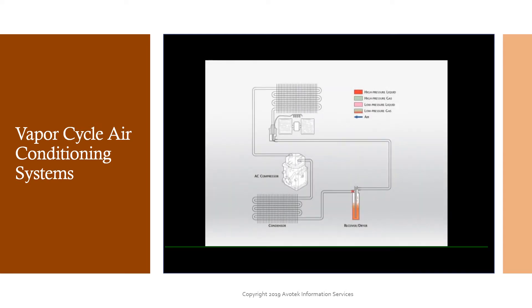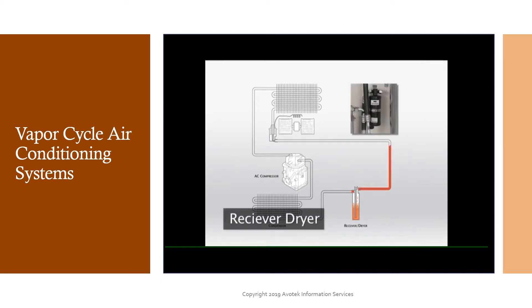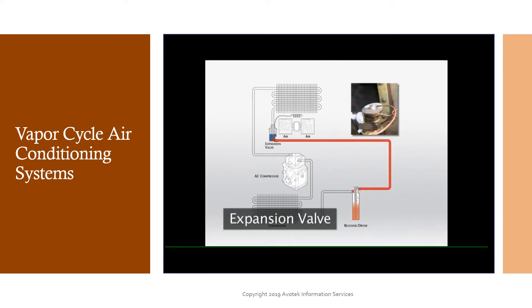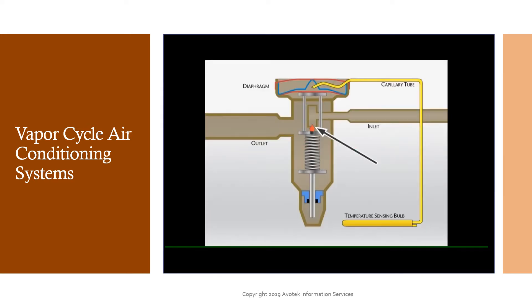Let's take a look at a typical vapor cycle air conditioning system. The refrigerant flows from the receiver dryer through tubing to an expansion valve. Inside the valve, a small orifice restriction blocks most of the refrigerant. Since it is under pressure, some refrigerant is forced through the orifice. It emerges as a spray of tiny droplets in the tubing downstream of the valve.